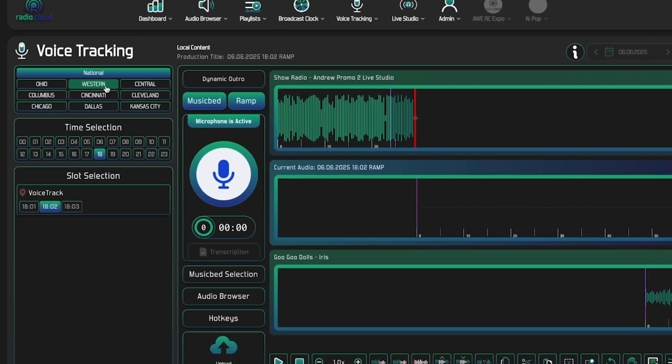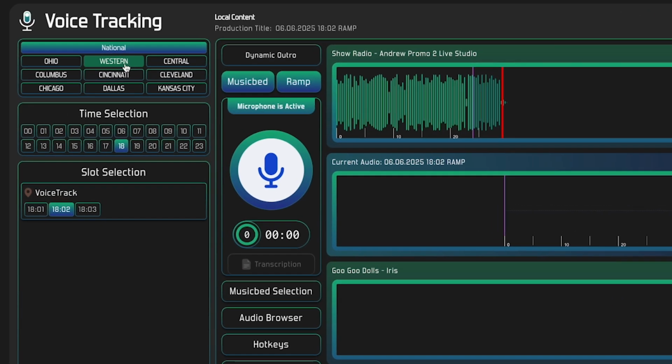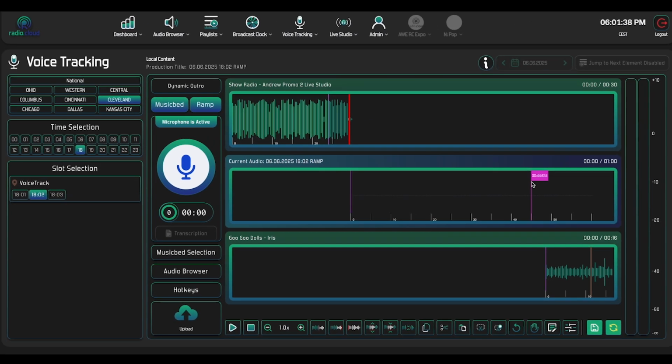But if I wanted to do a specific local voice track for one of the affiliates, Chicago or Kansas City or Cleveland as an example, then I just select that station, same interface, I click record and record something local for Cleveland, hit save, and it sends out only to the Cleveland log. So that's the beauty of Radio Cloud, is you have the ability not to worry about sending triggers or tones or manually timing out a format across multiple stations.